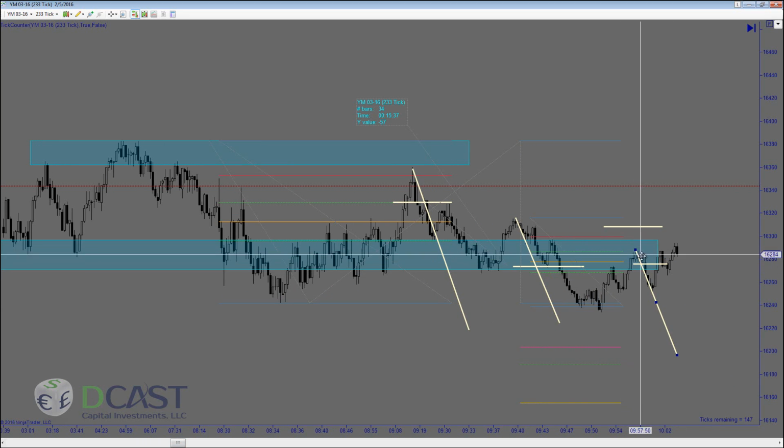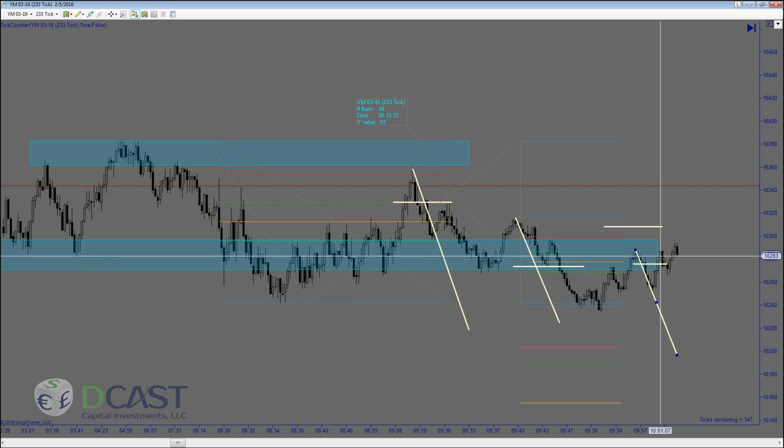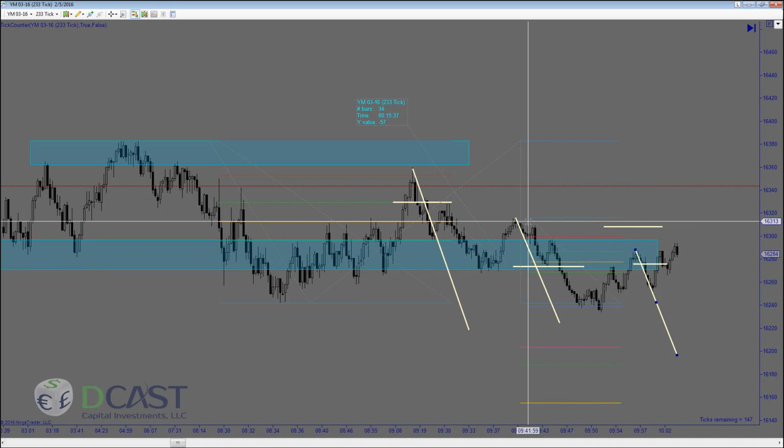Okay, now price has initially gone in favor. Some volume started growing to the upside here, so I'm particularly concerned about this case. I'm not happy with what I see, but nothing needs to change. Okay, for my expectation to invalidate or to change, price would have to close above this. And that just hasn't happened yet.